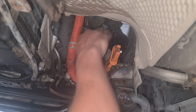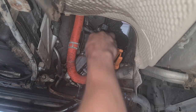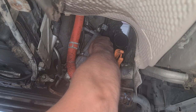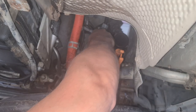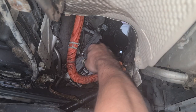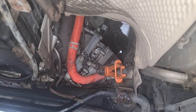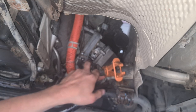Coolant we lose here. Let's see. Comes out. Okay. Don't want to spill all over the place. At first I removed this clamp. I wanted to drain the coolant, but as it looks, it's not that much. Okay.